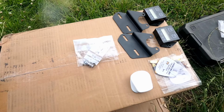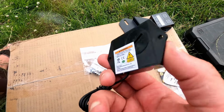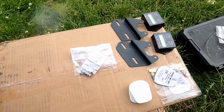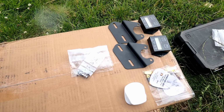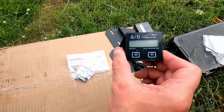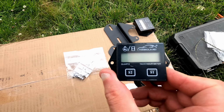The idea was to mount these tachometers and hour meters to the Honda EU22i generator. The generator comes with a built-in kind of maintenance hour counter, which you can track via your phone, your Android, via an app, and it shows the number of hours. The problem is I have two generators and you can only track one at any one time. So I thought I'll mount these cheap tachometers, so I have a second backup of making sure I know when to service the generators.